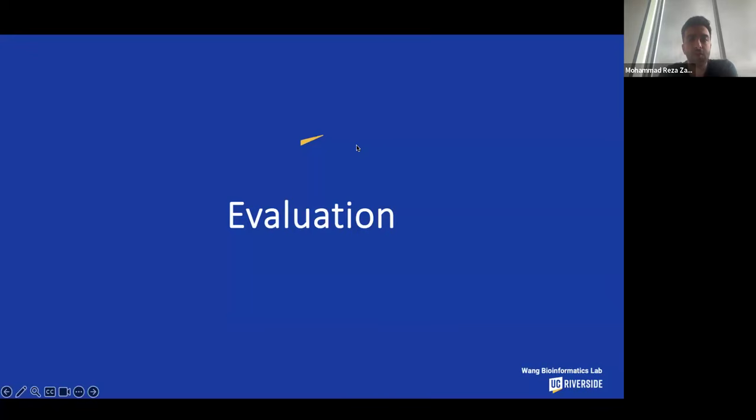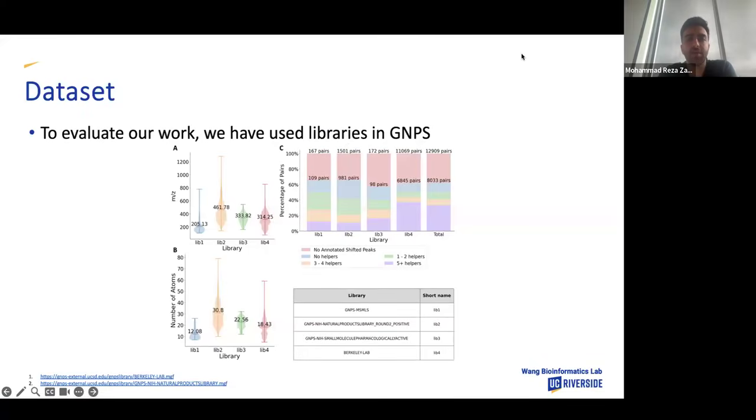All right, so to evaluate our method and see how good it works, we have used libraries in GNPS, specifically these 4 libraries described here.